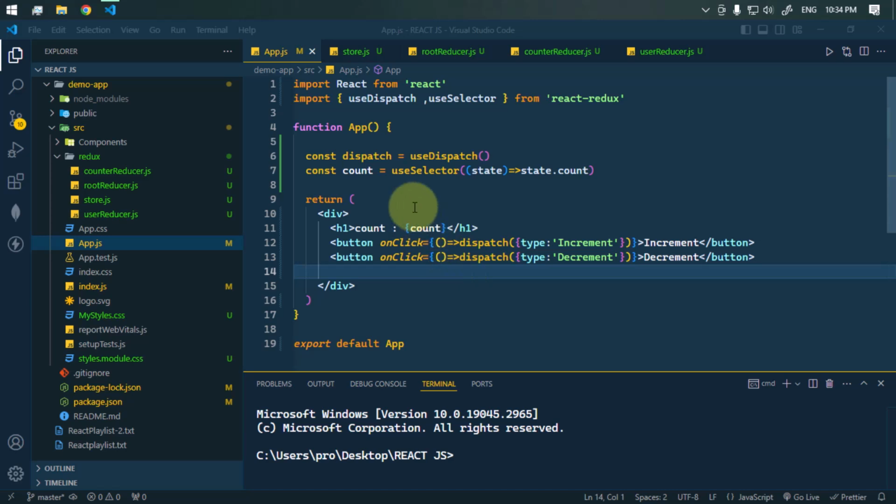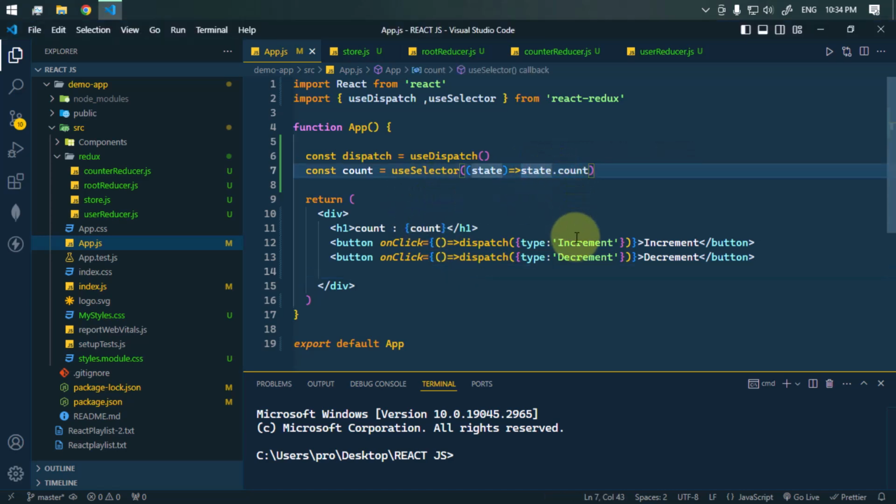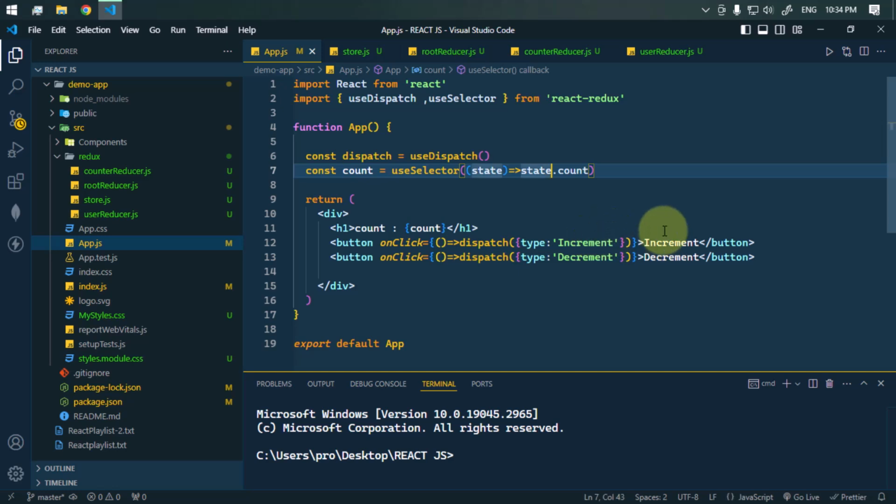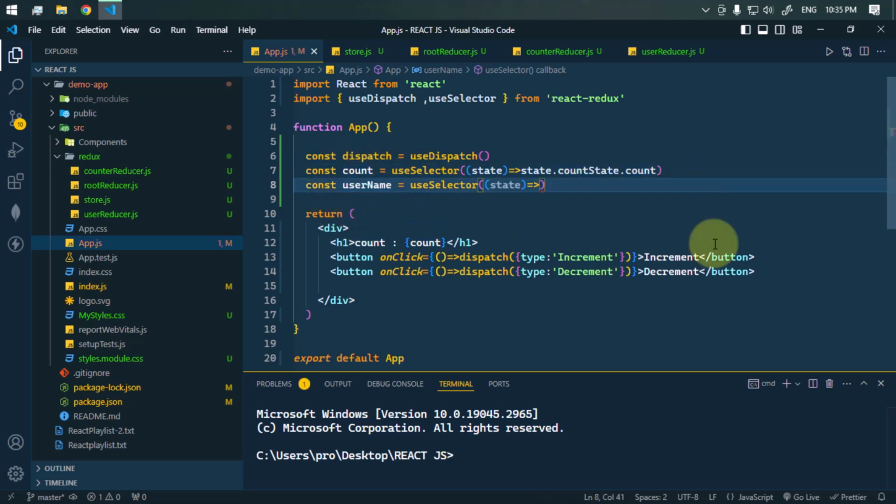Now inside the App.js, we cannot use state.count directly because we are combining both of those two reducers inside the root reducer. So to access the count we have to use state.count.count to access the value of the count. Similarly, we can access the username. We have to use state.user.username, and this will return the username.